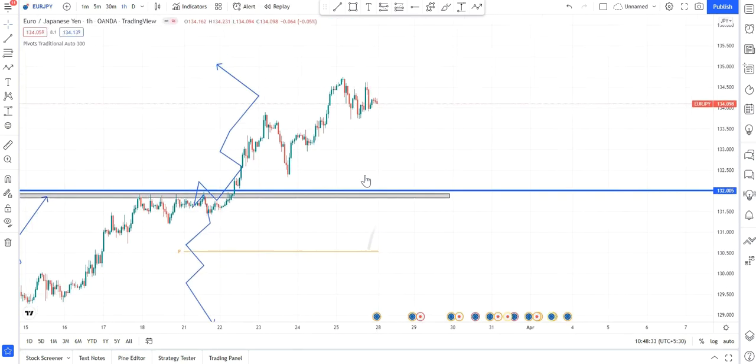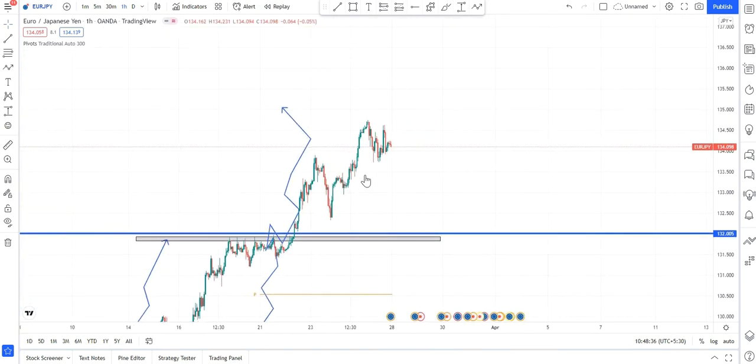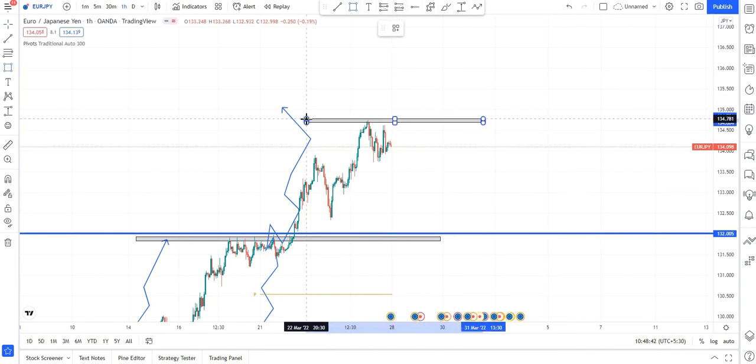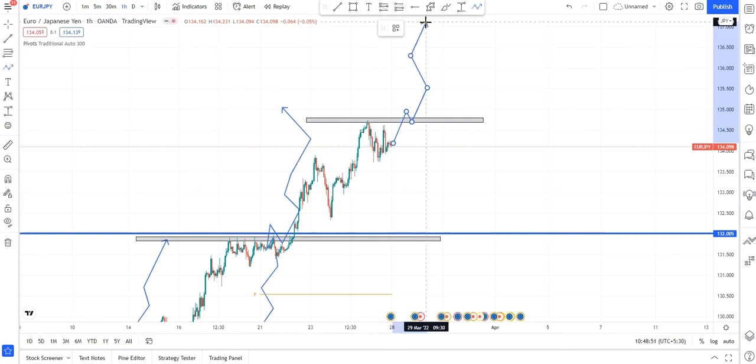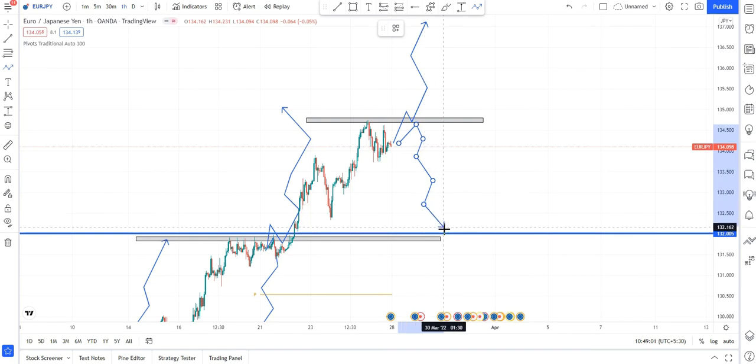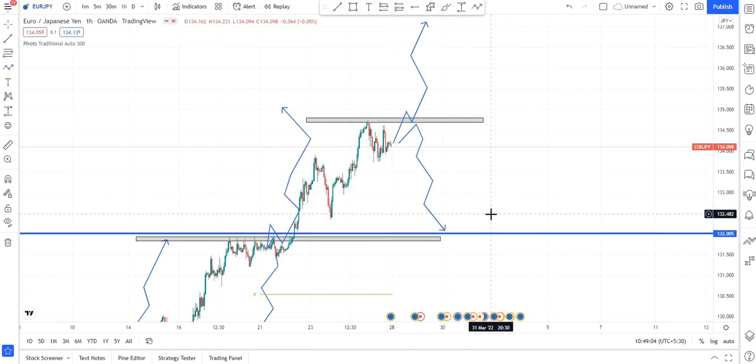Okay guys, you can see Euro versus GBPJPY. You can see here, this will act as resistance for us right now. This is a very small area that acts as resistance for us. So if it breaks this, then our first target, second and third target will be here. If it once again takes resistance from here, then as usual our first target will be here, second target guys, third, this will be fourth and fifth target. These are the five targets.